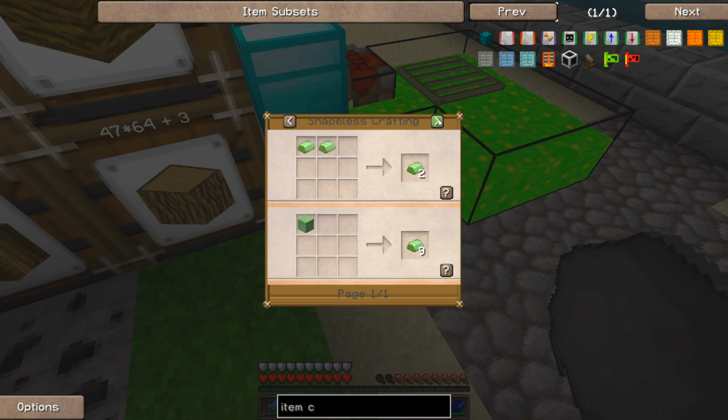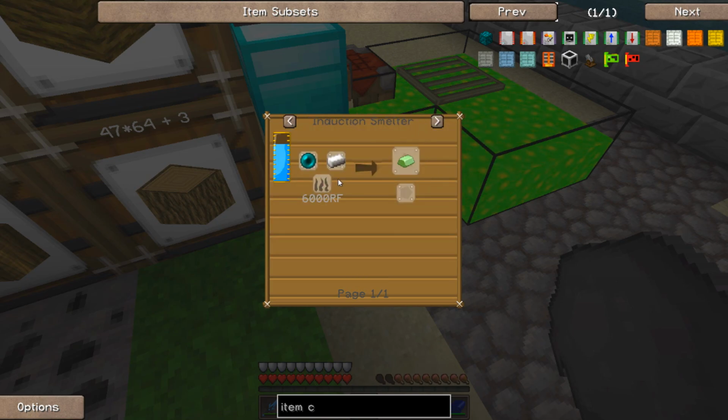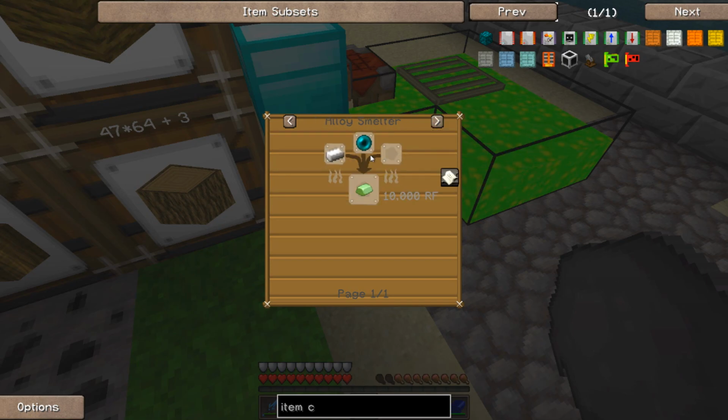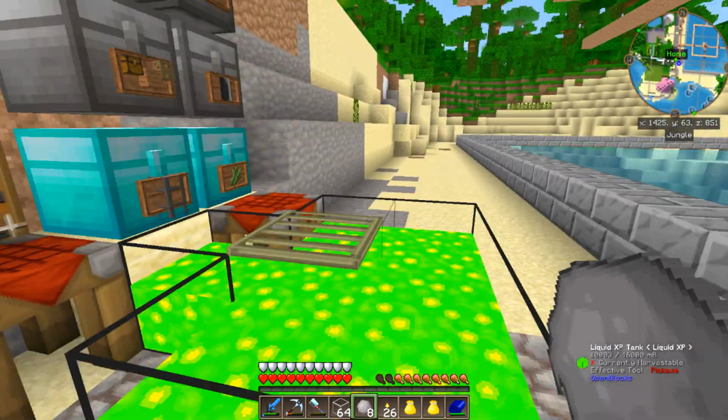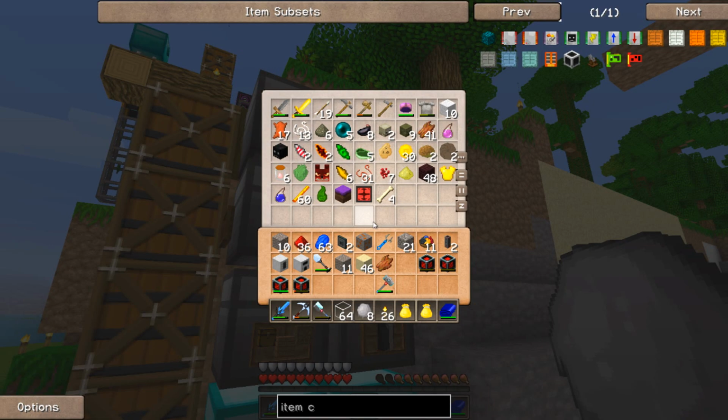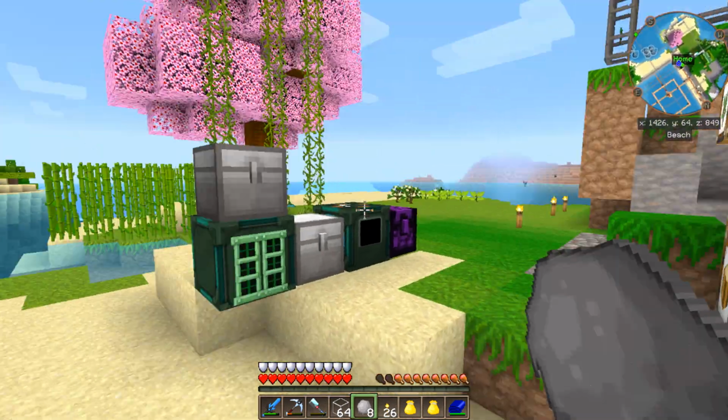And for pulsating iron, it's pretty simple. It's just going to be one ender pearl and an iron ingot gives us one? Really? That's actually kind of expensive. Well, for now, because we're not balling out just yet. But eventually we'll be balling out.